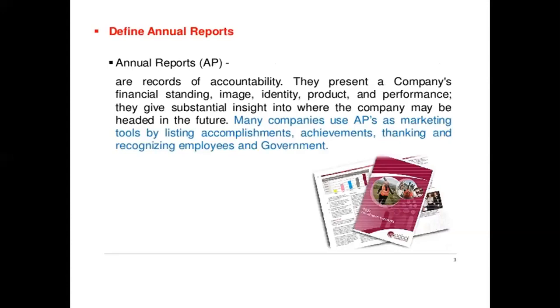When we have to define annual reports, basically we say that whatever technical writing we do is in the form of documentation, a record. So an annual report is a record of accountability. Accountability of what? It presents where your company is standing: its purchase, sale, production, performance, its ranking in the market, what image it is portraying, and with that its financial state, as we have discussed. All these points together we need to collect and put in.